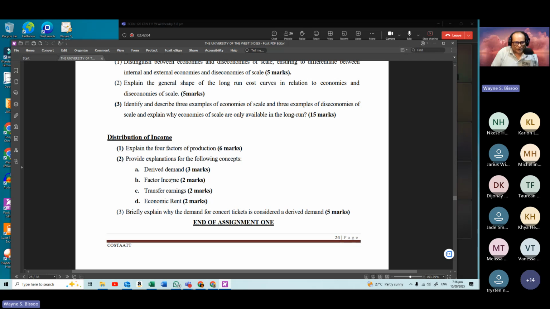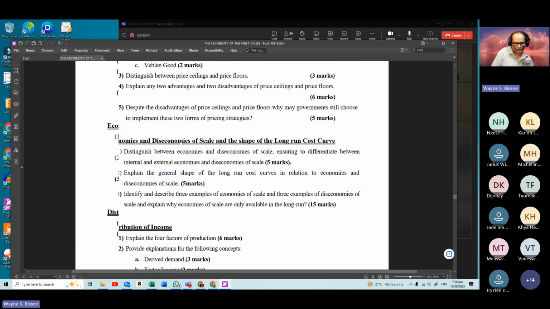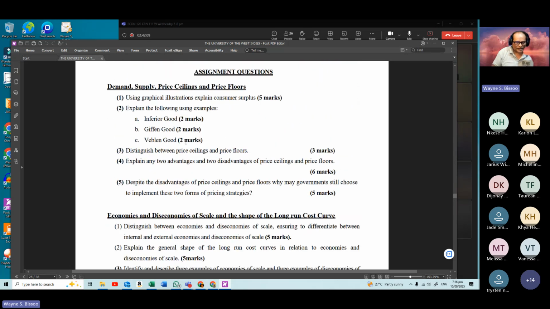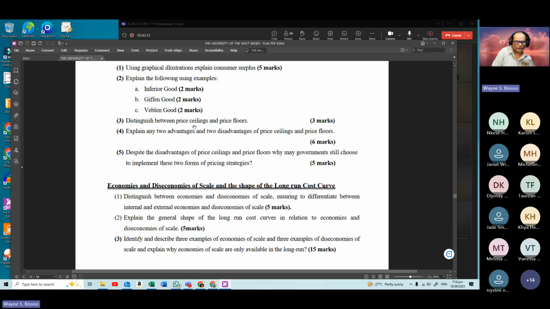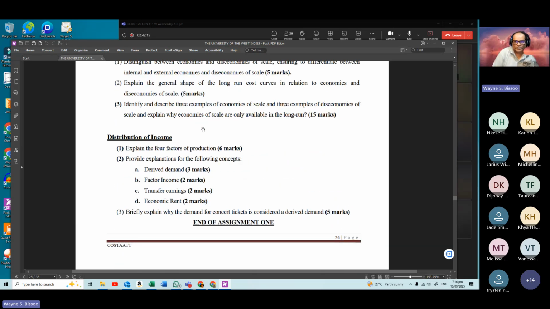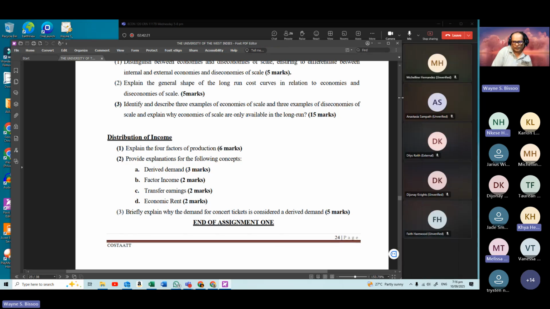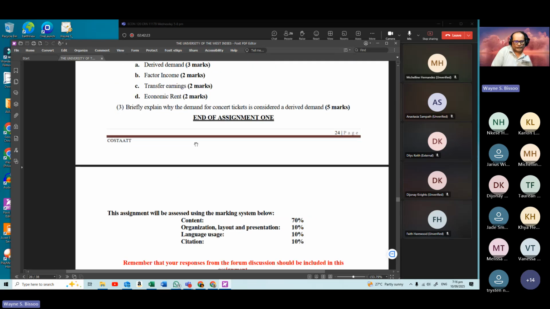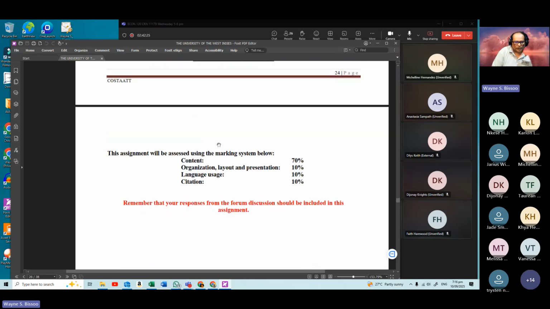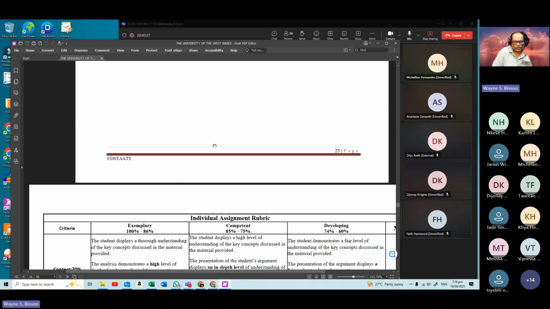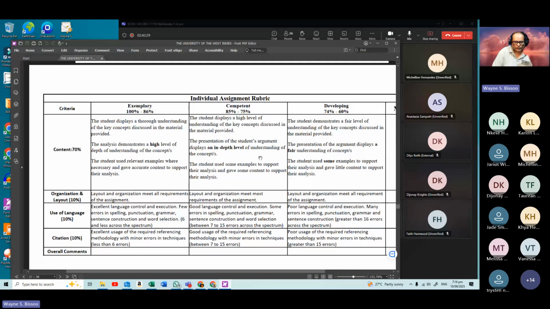All right, and that's it. That's forum. This is assignment 1. In essence, this is assignment 1 and forum discussion all together, because it's the same instrument that we're using. Everybody's following this thus far? Yes? No? Yes, sir. Yes. Okay, that brings us to the marking scheme, and these are the rubrics for marking it. So you can go through them so you'd see what we're looking for.